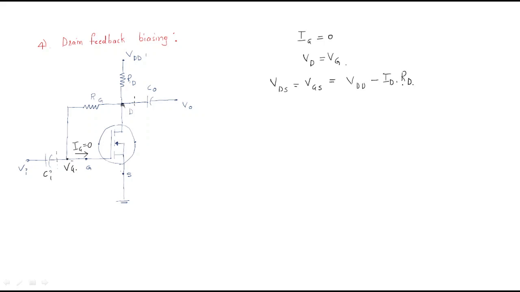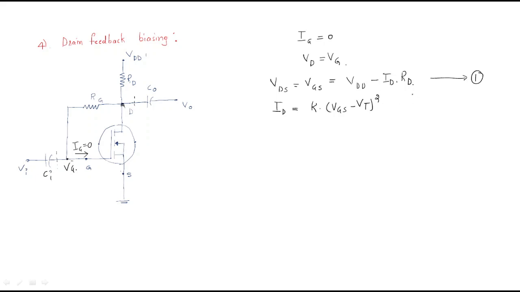Okay. I will write like that here. Again, this is the one equation, so no problem at all. This is equation 1. Take it as equation 1. You know the drain current ID. ID is K into (VGS minus VT) whole square.